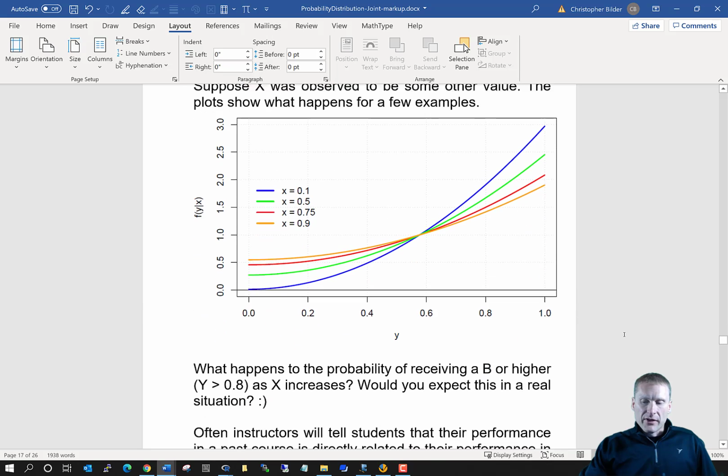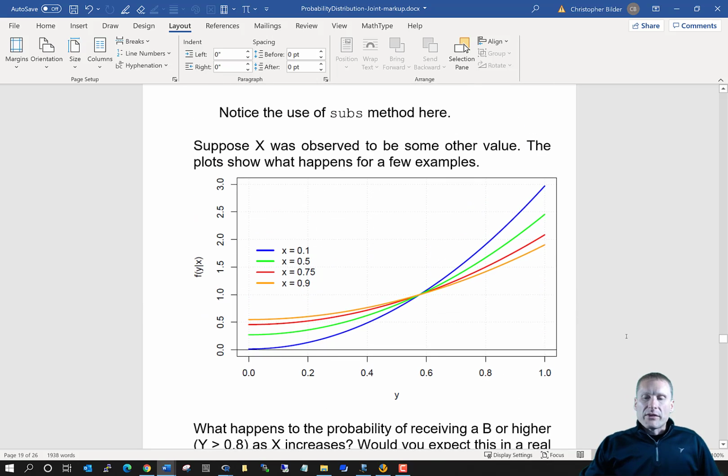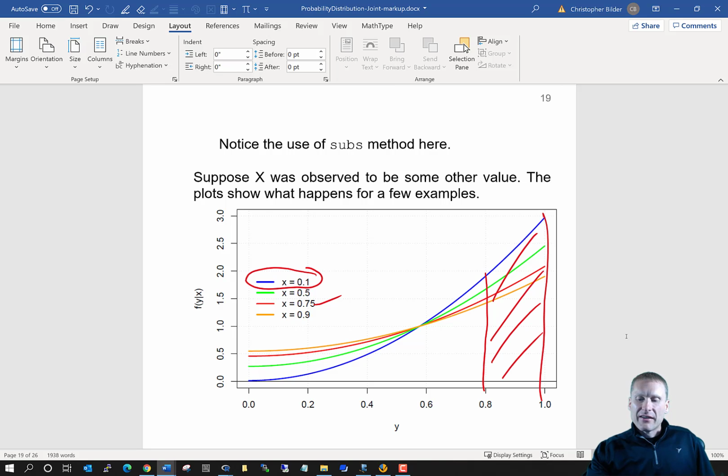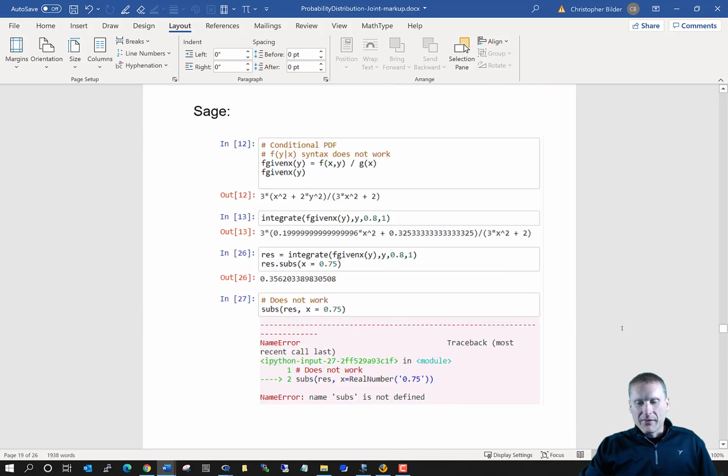And that's the purpose of, I'm going to jump ahead here, what's on page 19. So before we had x equal 0.75. But we can see that as x changes, so does the PDF, so does the plot, so do the corresponding probabilities. So we can see in this particular case, and this isn't necessarily a realistic actual PDF that I'm using here, we can see if you want to maximize, let's say, your score in stats, well, do poorly in math, and you're going to have a higher probability of getting a B or better. Okay, so let's go back.